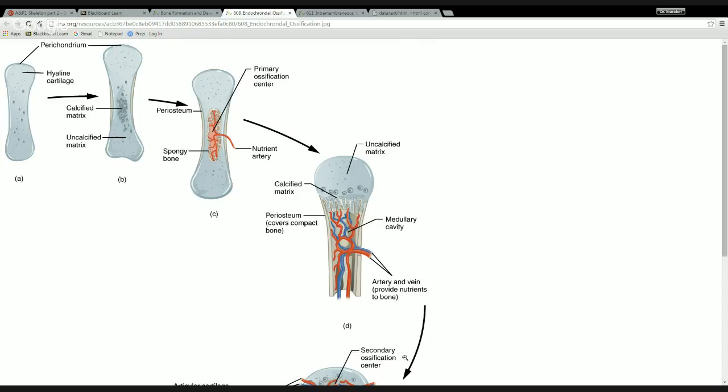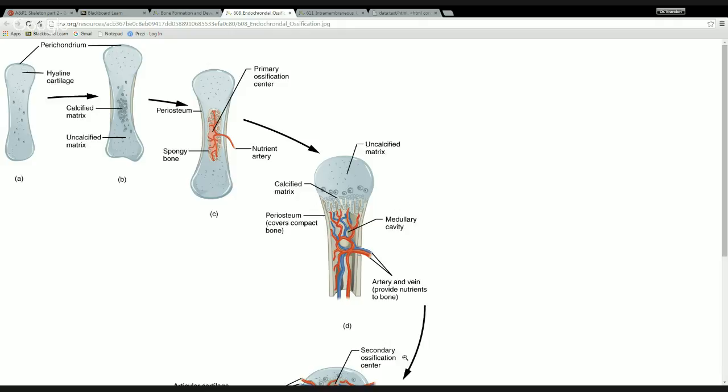which I guess isn't technically labeled here. But they just show an artery here, but whenever we have an artery, we've got to have a vein with that too. There's also going to be a nerve going in there and probably another thing called a lymphatic vessel. We usually see all those things together, but they grow into the developing bone. So the primary ossification center starts to calcify the cartilage tissue, and eventually the diaphysis grows out so that it's just the compact bone wall with this hollow center, and the nutrient artery coming in, the nutrient vein coming out, all of that invests into that area.